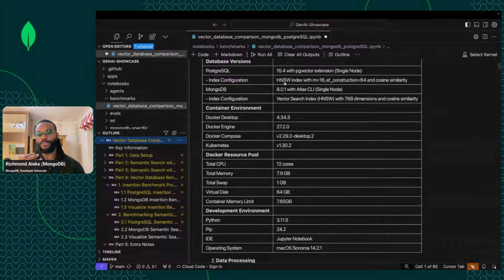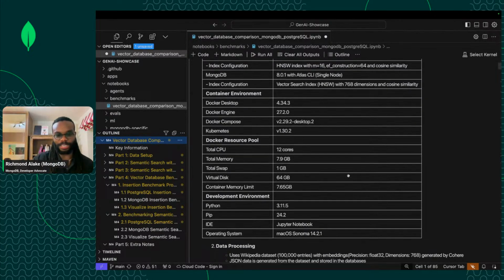Really, we've noticed that a lot of developers want to stay productive, so we've essentially configured the best configuration on our backend that enables most of these workloads to be handled without you having to tune some of these parameters. I've kept the definition of these parameters below, and we're going to be using cosine similarity as our distance measure between vectors for both of these databases.